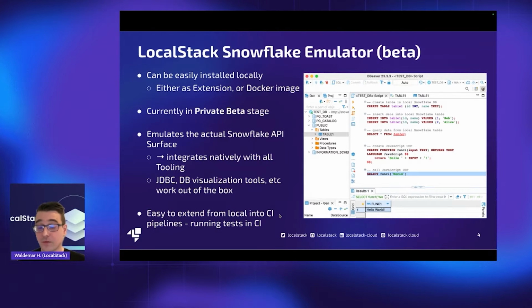And the same thing applies also to what we're doing with the AWS emulator. It's fairly easy to extend your local setup also to a CI pipeline and have repeatable tests and a setup that is really easy for you to take with you, a portable sandbox, if you will, that runs Snowflake.